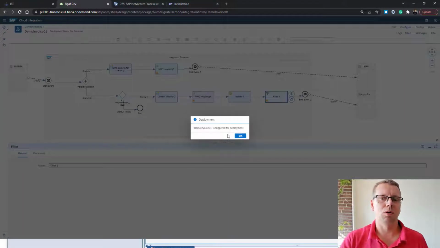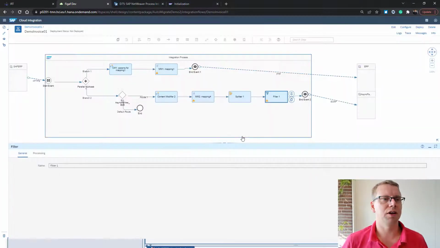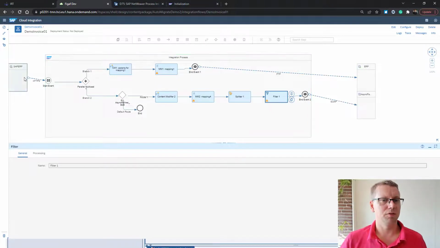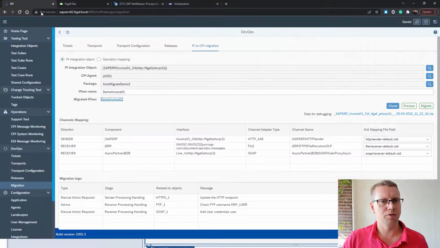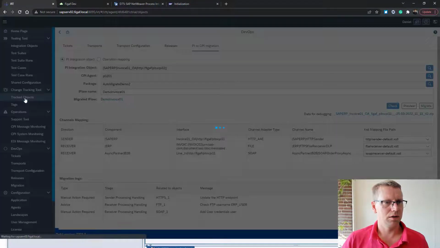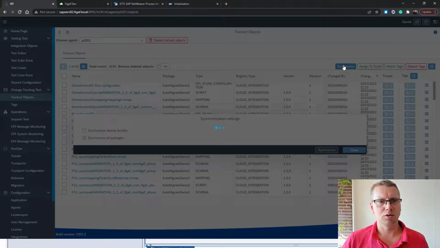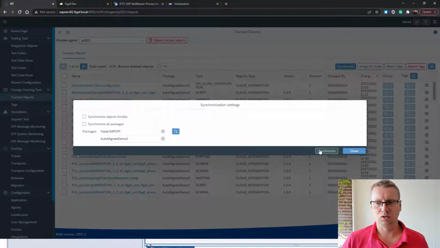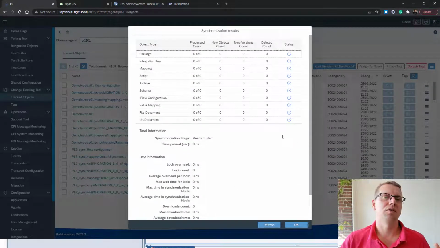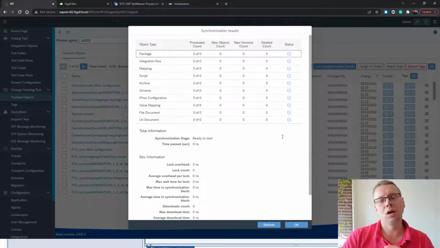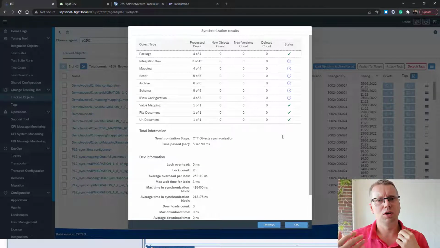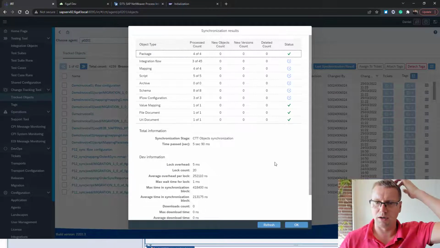So now we have made all the changes that we needed for this specific iFlow for it to really function. Before we get any further, we need to go back to the VGAF tool. Here we will go to the tracked object. We will select the CPI system we have. And because we made a change to it, we just need to synchronize this package again. This will mean we will get a new version of this specific iFlow, so we always know which artifact, etc., we have as a part of this.